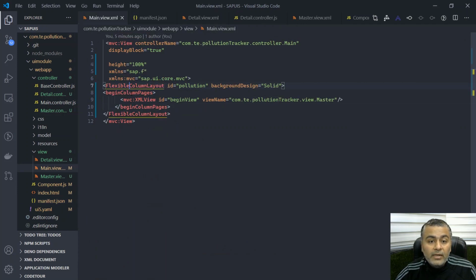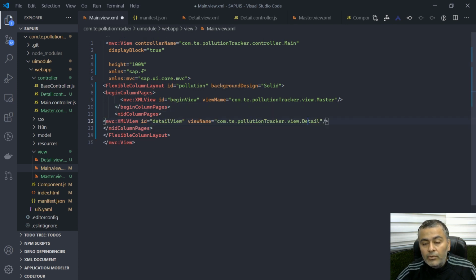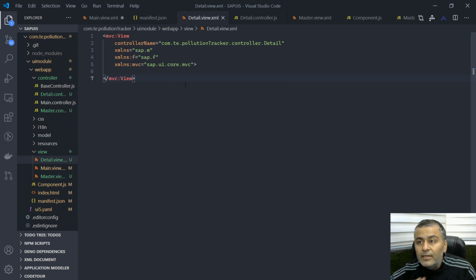Because we only added begin column pages, we have not added any mid column pages. So what we'll do is add that: the mid column page shall have the detail view. And as of now it is showing empty because our detail view is also empty. Earlier it was no view, now it will load a detail view.